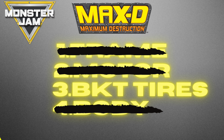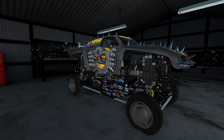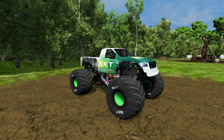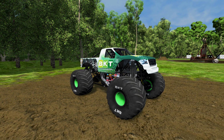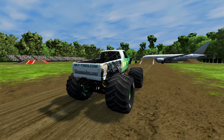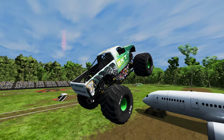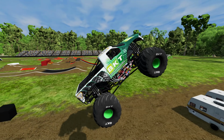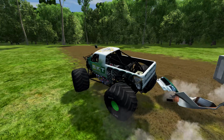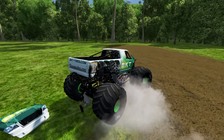Here's a look at the list. The guys at BKT Tires have gotten in touch with us and told us they've got a special event. If we can jump the airplane and land it, we will win a brand new set of BKT tires. Here we go. We get some nice air. We make the jump over the airplane. And we get the landing. Yes, and we win those BKT tires.